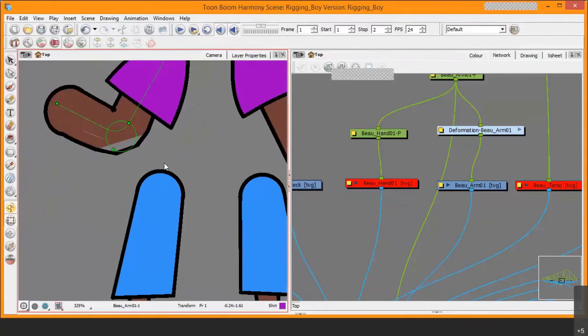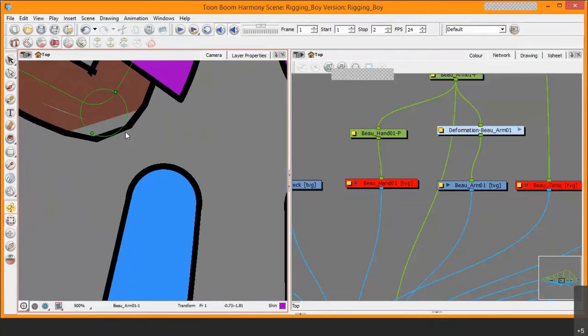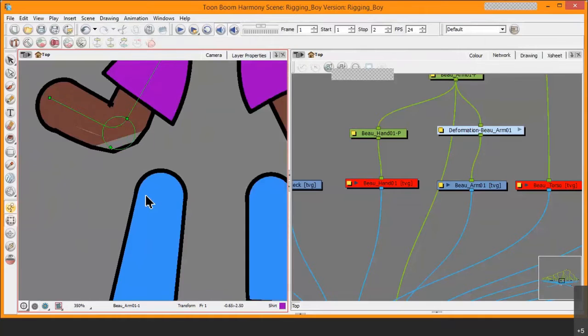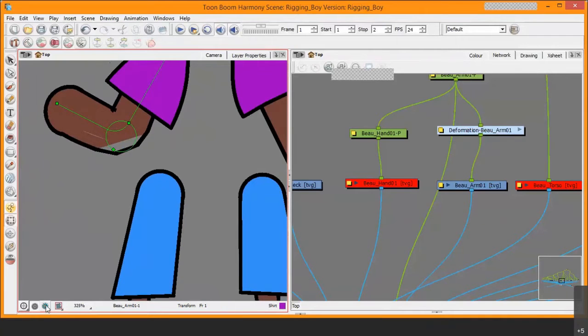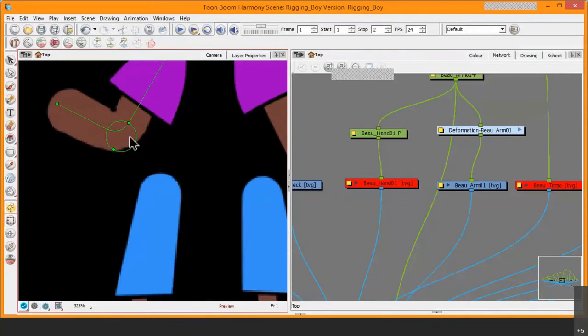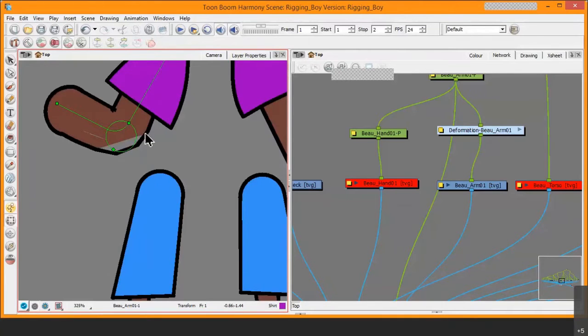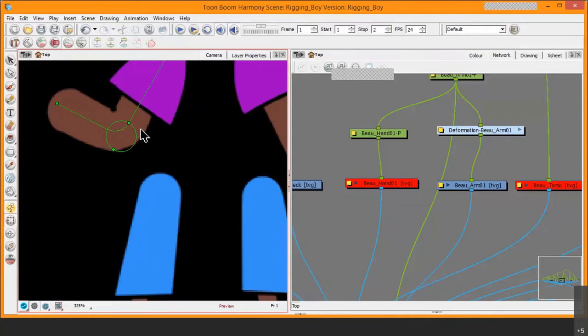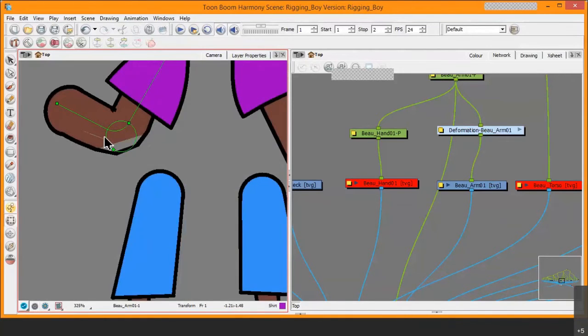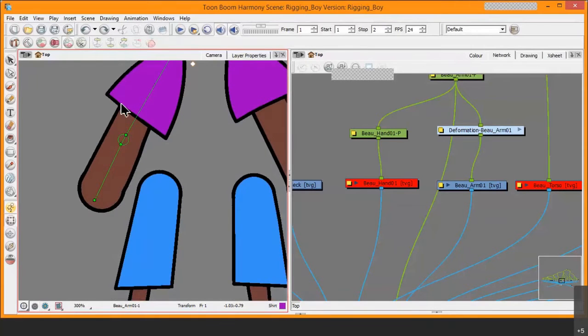And you're probably thinking to yourself, wait, when you bend the arm like this, what is happening to the fill right here? Don't worry, because if you were to go over to your render view, this is what it will look like. So in the OpenGL view, it will look like this, but don't worry about it, because when it renders, it won't look like that. Just to show you like that. All right, so that is the bone deformer on the arm.